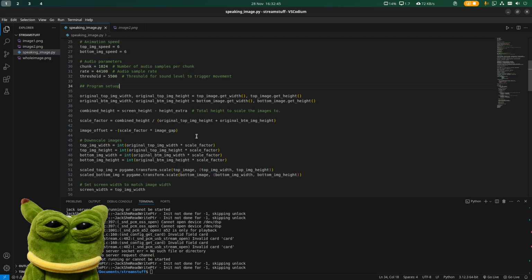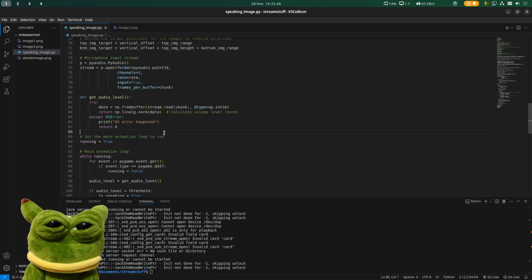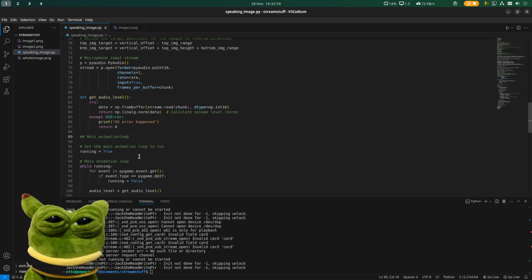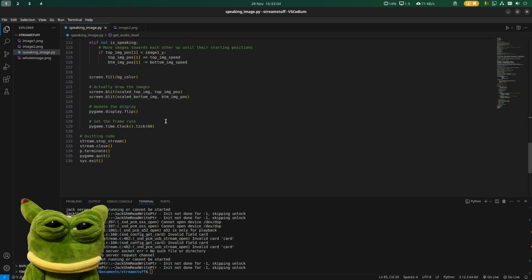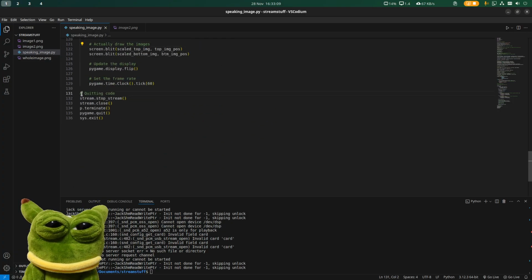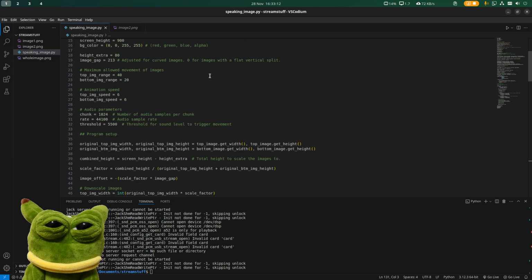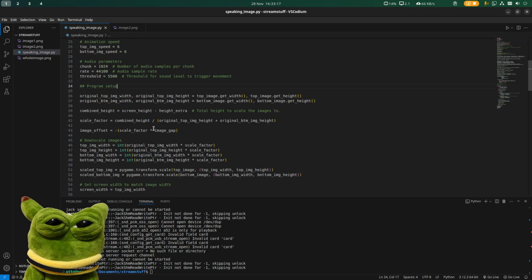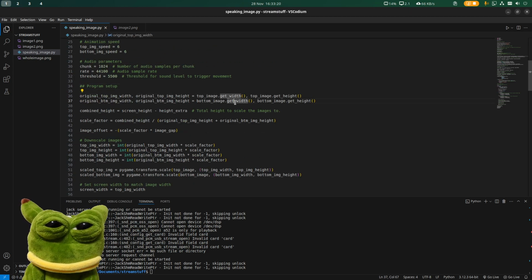Program setup. And then we run main loop. Main animation loop. We can remove that. Okay, so it's a whole category now. Okay, perfect. And we'll make this a category as well. Okay, great. Now let's see if you need to comment anything else, particularly in terms of this. Yeah, that makes sense.